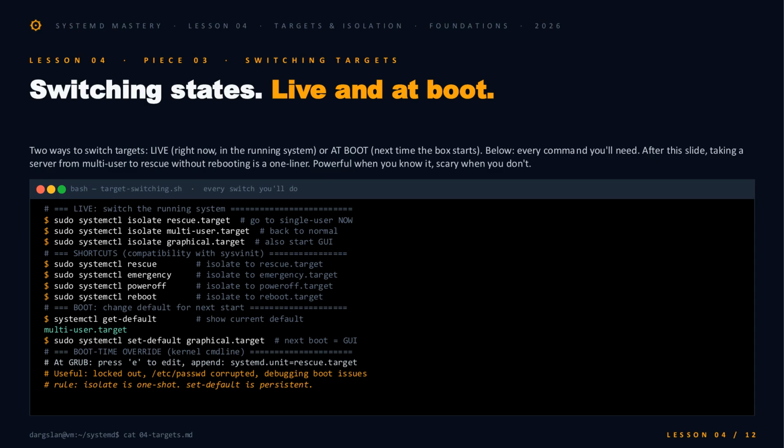So, systemctl isolate rescue.target drops you to single user without a reboot, powerful at 3 a.m., dangerous if you forget you're on a remote box. The shortcuts, rescue, emergency, poweroff, reboot, are just sysvinit-flavored aliases for isolate. And when you're truly locked out, edit the grub line and append systemd.unit=rescue.target. That's your boot time escape hatch.